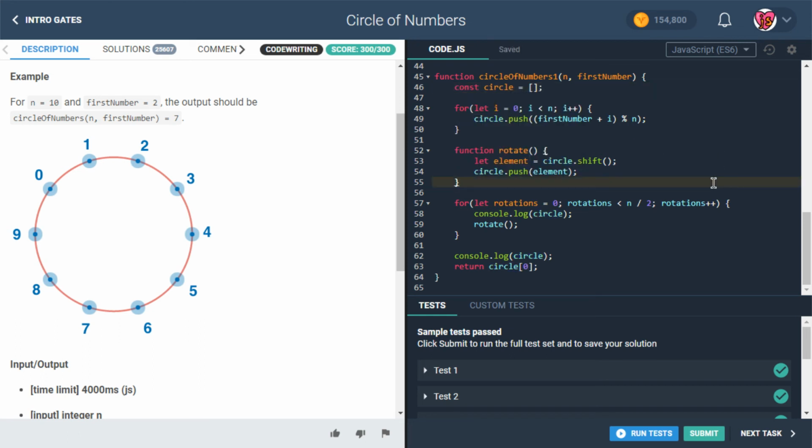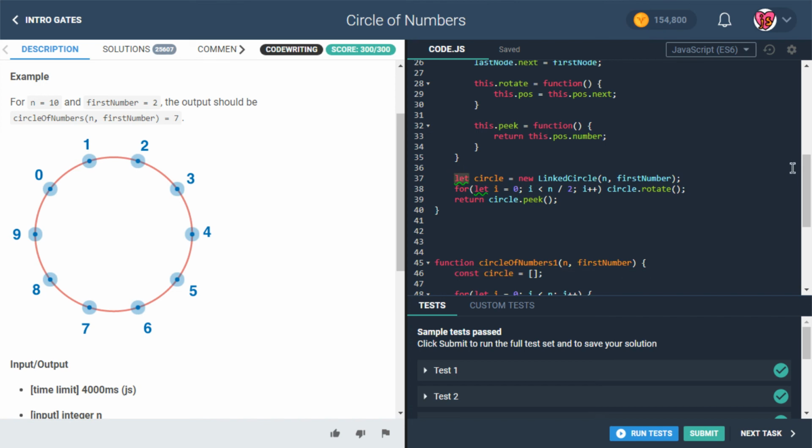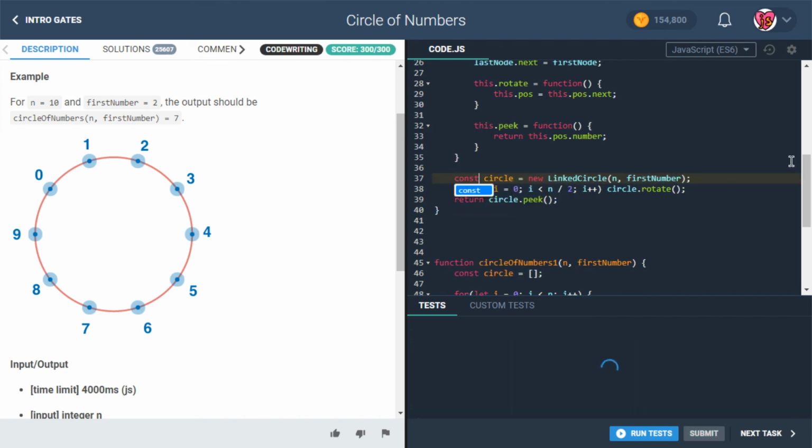And you might be thinking, are you sure about that? Because you're modifying both of these, you're pushing into the array, you're popping from the array, or shifting, I should say. Isn't that changing? That doesn't seem immutable to me. The thing is, the immutability is in the binding. So it's the fact that circle is always going to refer to this array. The array itself might be changing in terms of what's in it, but circle is always bound to this particular array. Now, I'm curious if this would work.